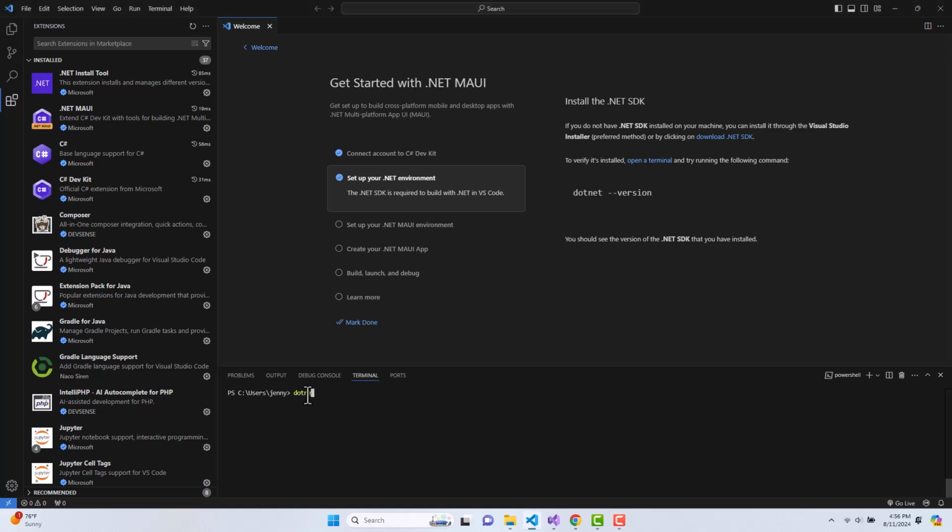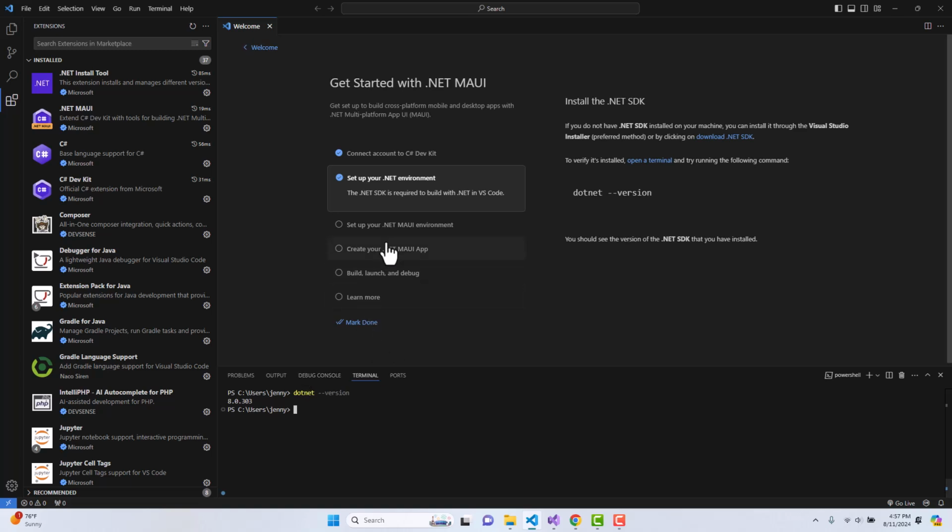Type in dotnet --version down below in the terminal window, and it's going to return which version of the .NET SDK is actually installed. If for some reason it's returning nothing, you need to do a search for .NET 8 SDK and download that and install it. Because we've already installed Visual Studio 2022, it automatically installed 8. 8 is the current released version. 9 is currently in pre-release. We want to make sure that we have the released version and not the pre-release.